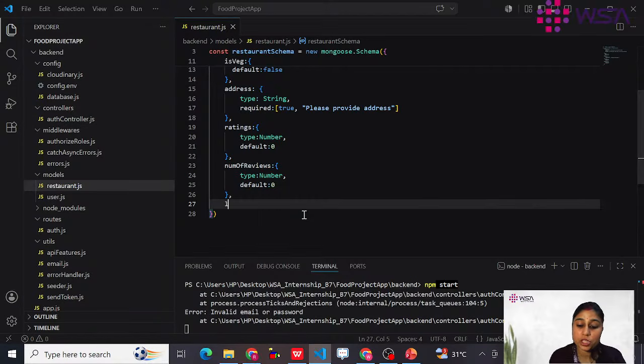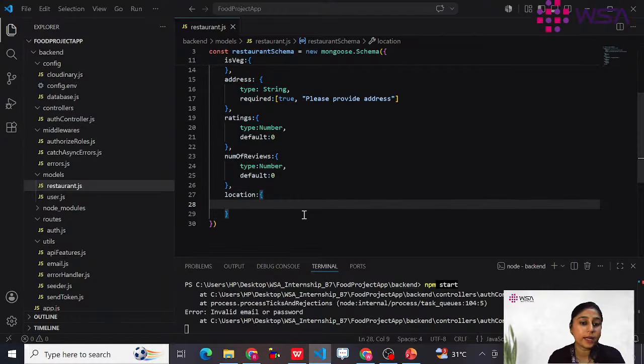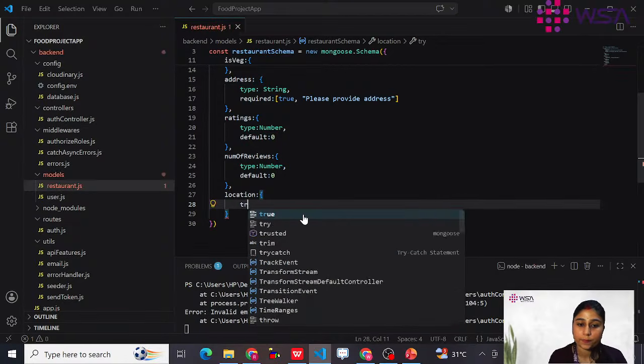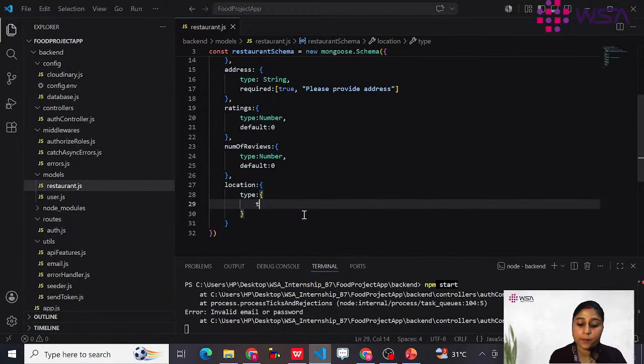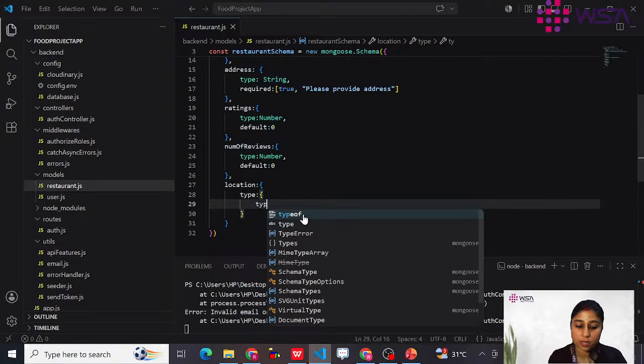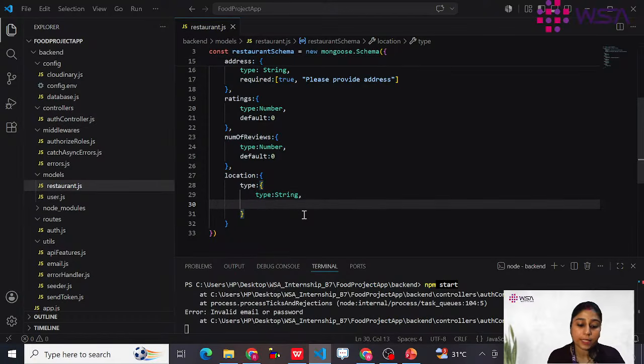Next is the location field. Now in location, what will be the type? We will write here string. Give comma. Now here enum, that means we will just add point.